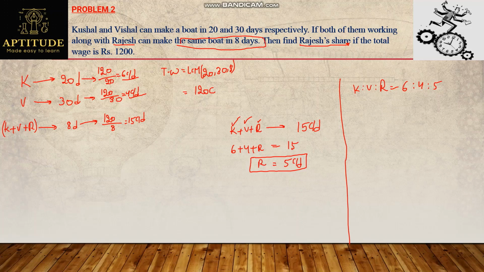So total how many parts are there here? So 6 plus 4, 10, 10 plus 5, 15. 15 parts, which means the given salary will be divided into 15 parts and the given salary is 1200. So X value will be 1200 divided by 15. And we already know 15 eights are 120, which means 15 eighties will be 1200. Therefore, each part of the salary is 80 rupees and the question is Rajesh's share. And what is Rajesh's share? 5 parts. So 5 parts means he will be getting 5 into 80, 400 rupees.